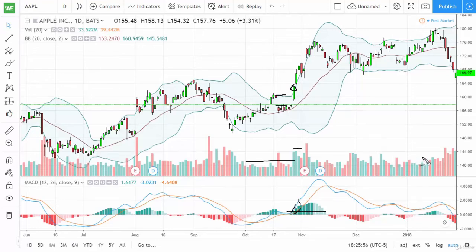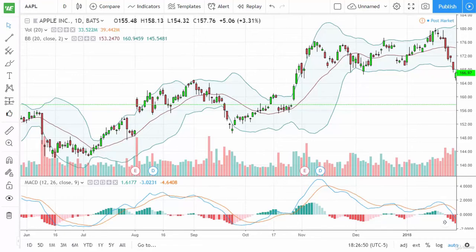Play around with your indicators, but they do tend to lead to nice trading opportunities if you get a confluence of different signals. And in this case, you can see the moving average turning up, volume spike, lines crossing the zero line in the MACD, and the MACD histogram being positive, all signs that momentum was building to the upside.